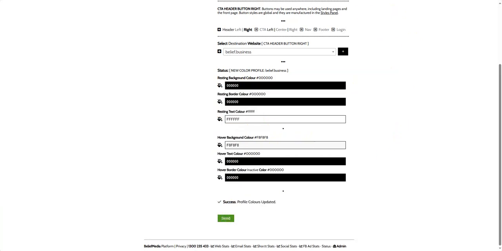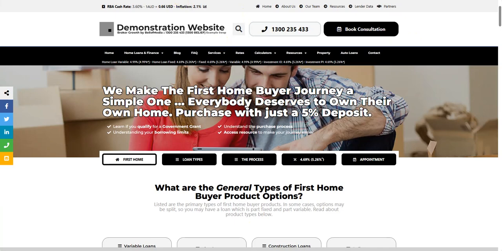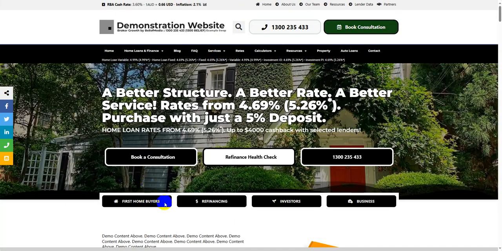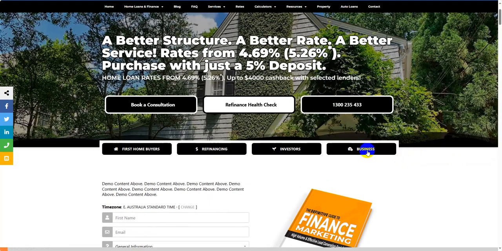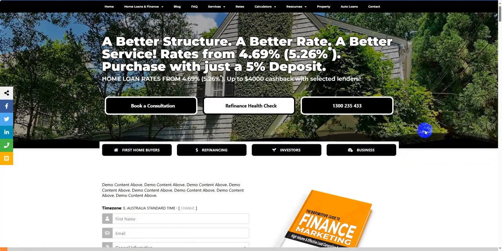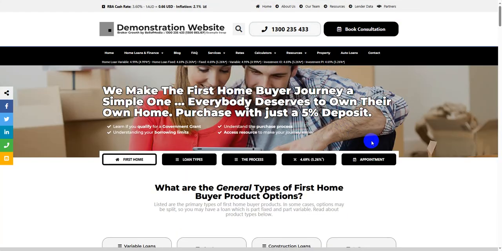Now, the next thing we're going to have a look at is the primary navigation menu. The primary navigation menu is this menu along here. Okay. Now, it's important to note at this stage, when I hover over these buttons, nothing happens. There's no hover effect that applies. And that only really applies on a couple of modules. The hover effect is only applied when you perform an update. However, if we went to the first time buyer module, there is a hover effect on all these buttons, which is the black and white.